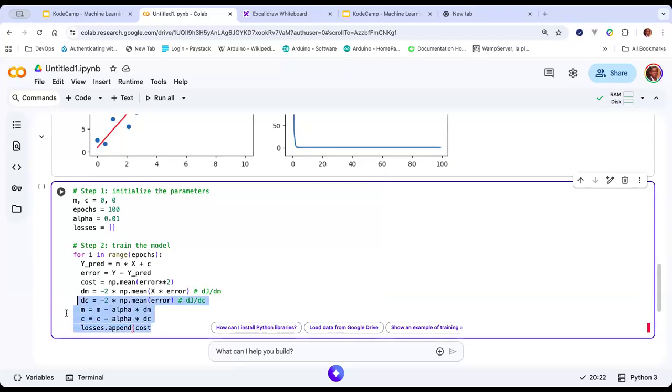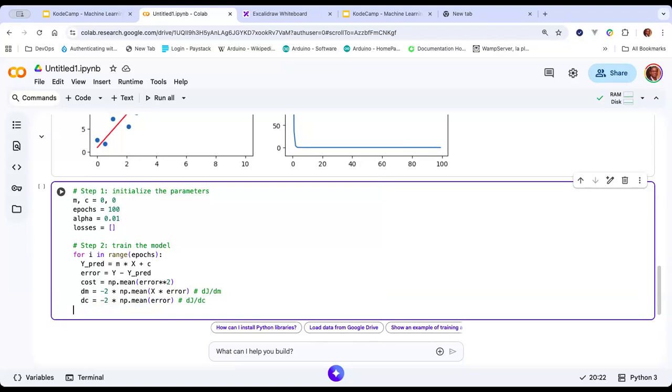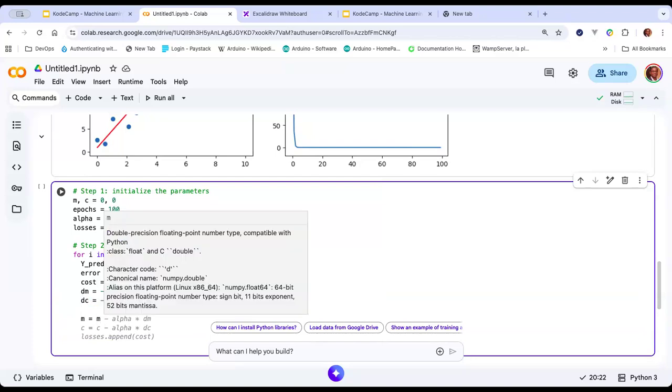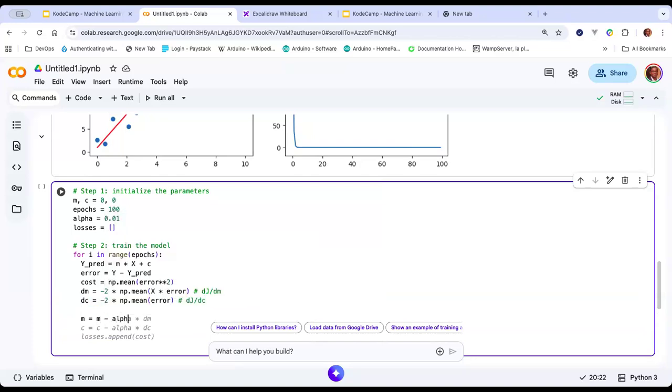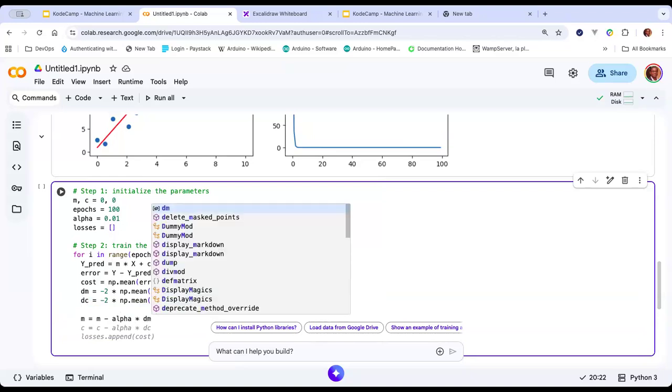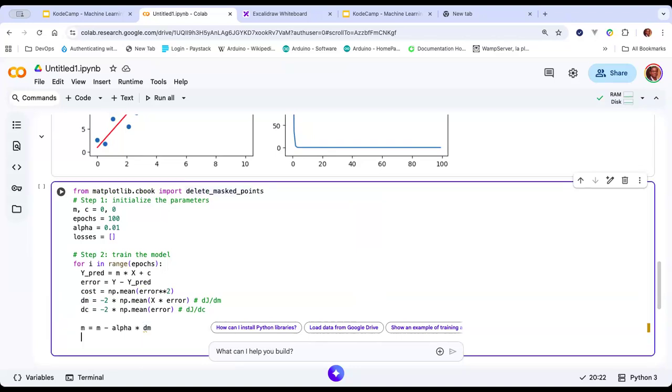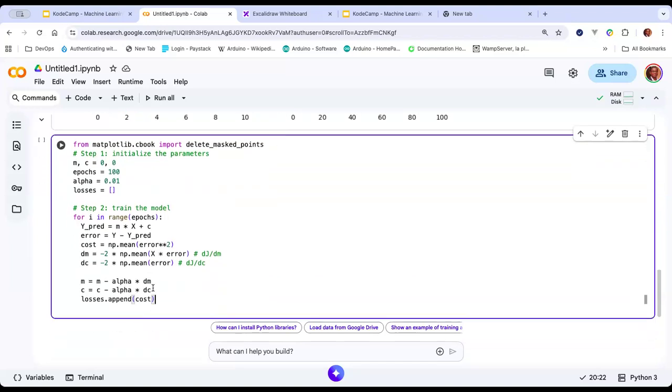Then you adjust the parameters. The new m will be the old m minus the learning rate alpha times the gradient with respect to m. And the new c is going to be the old c minus alpha times the gradient with respect to c.